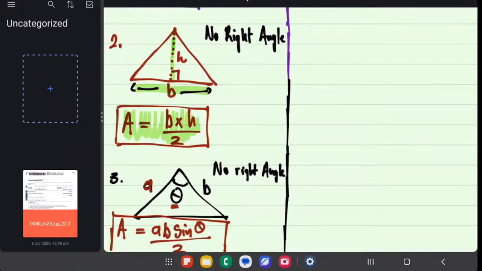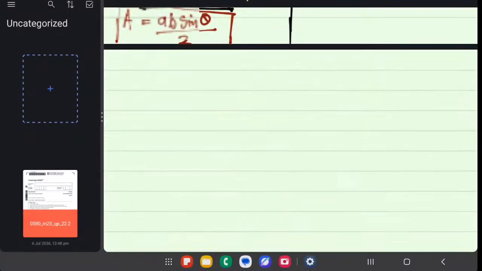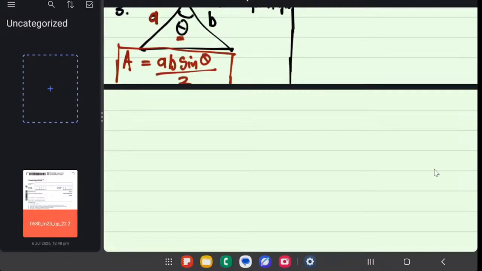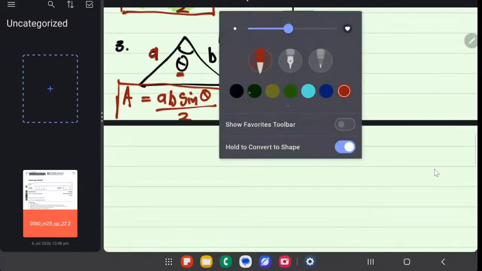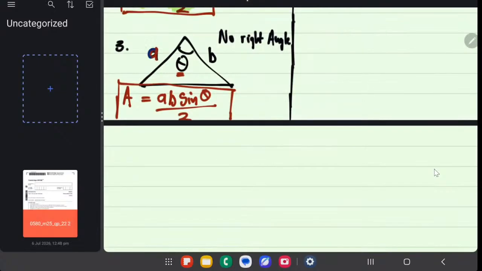Good. Aqua, have you seen this? Which part? No, like, did you see what I wrote on the screen, though? Okay. You should see A, you should see B, you should see theta. They'll ask you for area and give you something like this. So you just say that side A times that side B times sine theta, then you divide by 2. Don't let me down. Come on now.